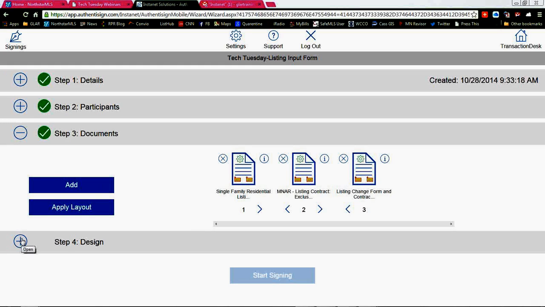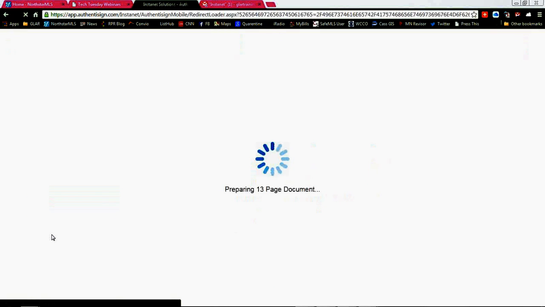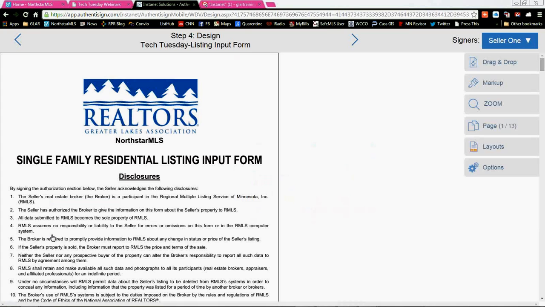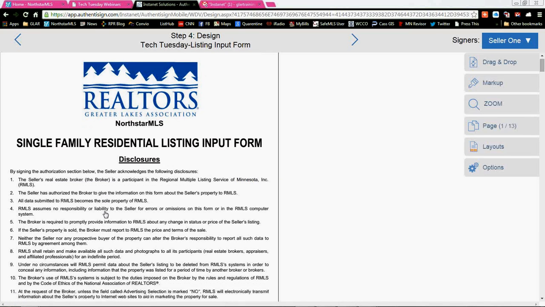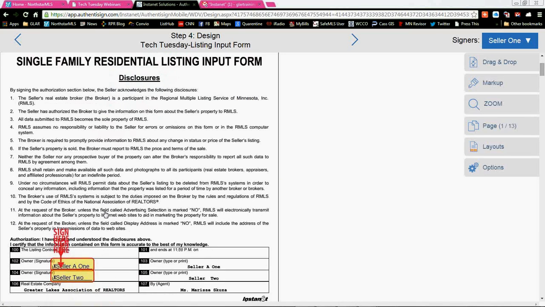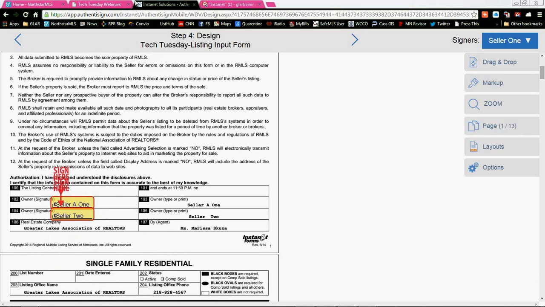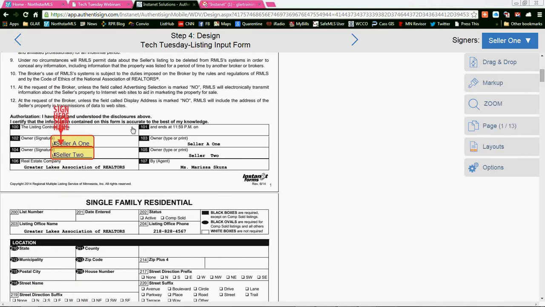The next thing I'm going to do is click on Design. And what you're going to do is just go through and make sure the signing blanks are in the right spot, first of all. I usually just scroll through the document. I like to line everything up at the end of the line so I can just drag and drop these.